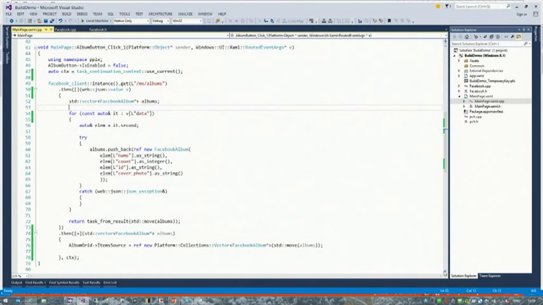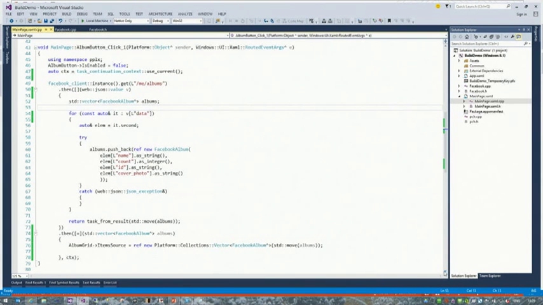When I click to get the albums, I put together this. I already have created the Facebook client, so the actual client object is already there, right? But I just call it .get, and so this is not part of the HTTP thing. It's part of the Facebook client, which is another object here, right? And then when I get the data back, I go through and build up a vector. In this case, we see a WinRT type here. That's the Facebook album hat.